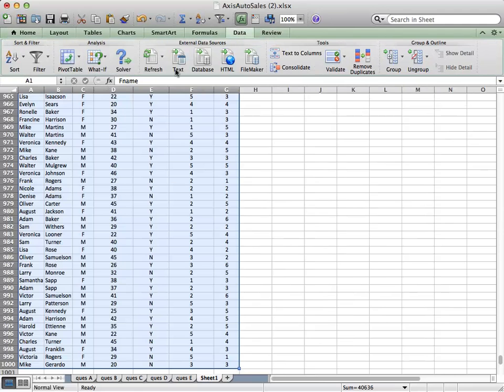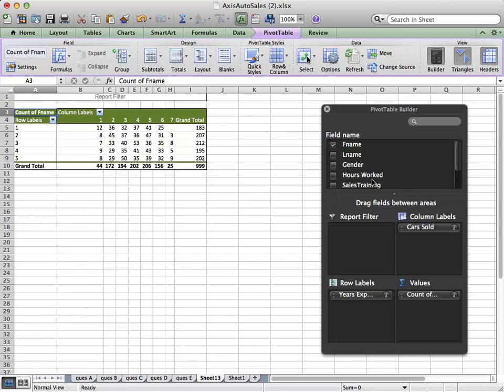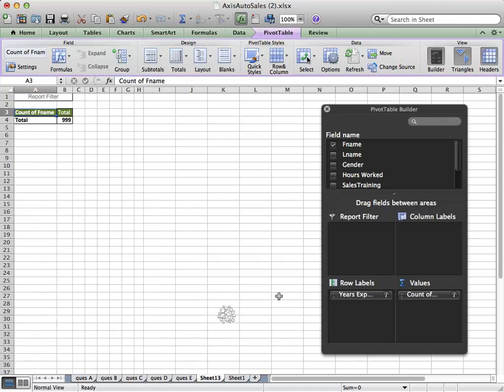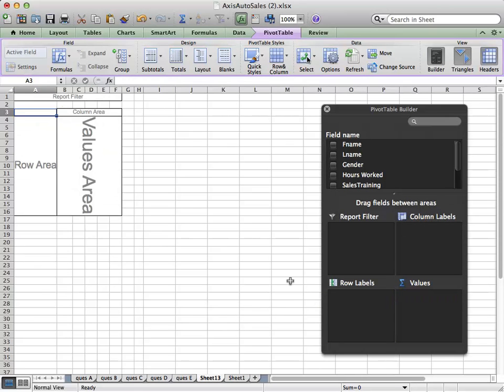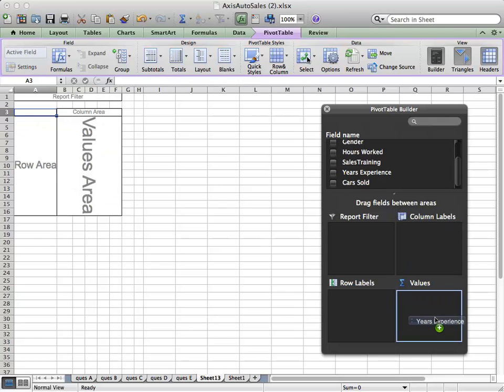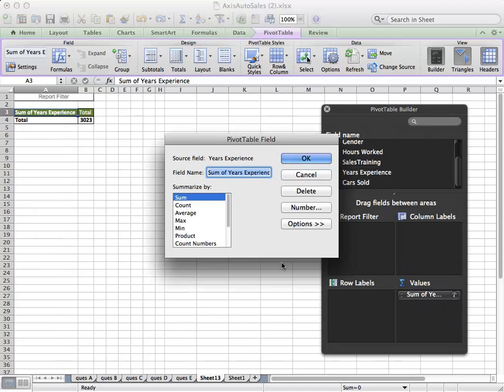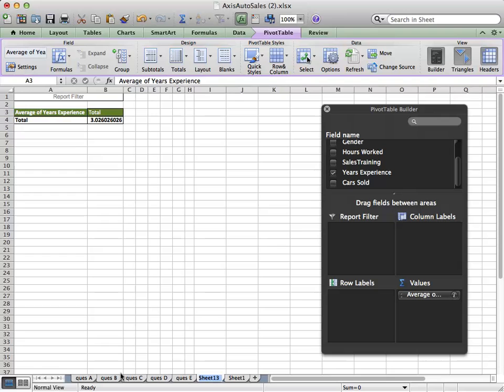The reason I have to keep removing these fields is because I saved it with having already done a pivot table, and it saved those settings, and it's putting them back every time I start a new one. Average years of experience. So I would go to years of experience, pull it down here, switch my operation to average. Average years of experience for my salespeople is 3, or for Carlos's salespeople is 3. That's question F.